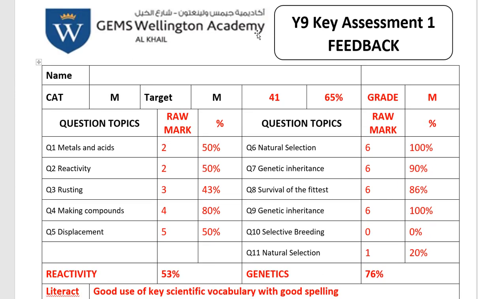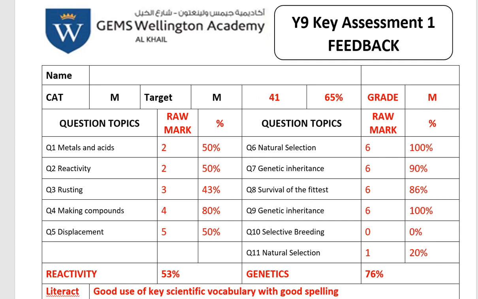The breakdown of their name and their form would also give them information about their CAT target, the CAT score, their target grade, and also their overall mark and the percentage they scored and the mastery grade that would equal. Students can get all of this data on Go for Schools, but this just means that they have the opportunity to see how they did in relation to their target. You can see here the student has met their target, which is fantastic.